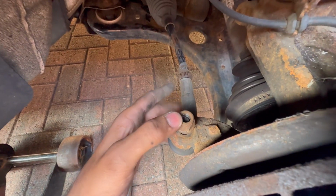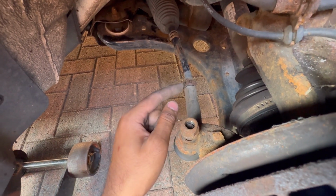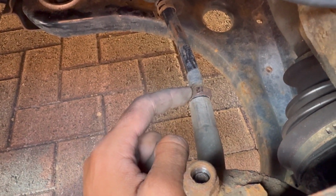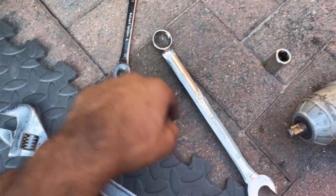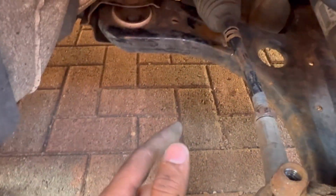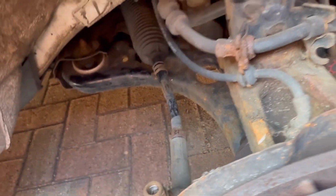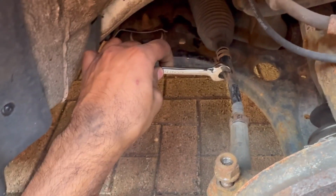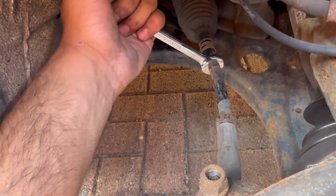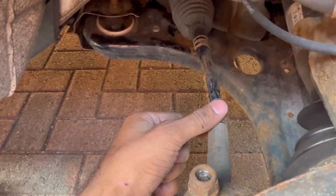Next thing you want to do once you've loosened it, keep the bolt on there. What I did then was grab this 22mm bolt. So I've got a 22mm spanner, nice and big. You can either use the adjustable ones or get the full length 22mm, whichever one you prefer. Then you need to grab a 13mm spanner to put on that side. So I've got a 13mm, put it right there where the holding bit is, and what you want to do is twist up and twist this one down, and that will loosen that. That will push the bolt back.